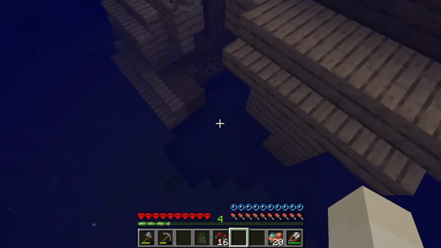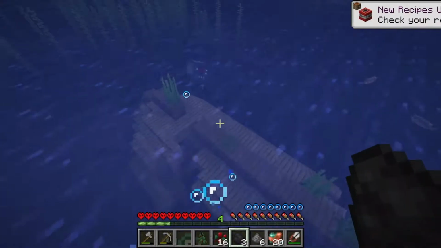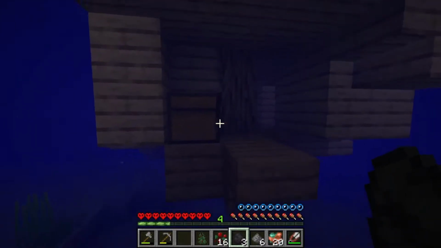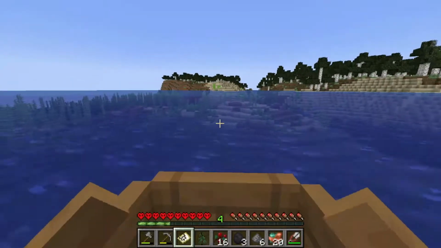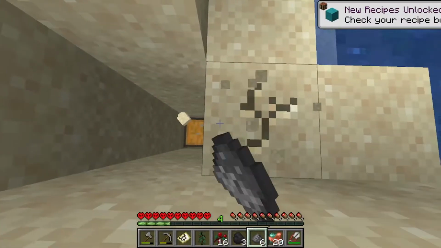All right, let's see what we've got in here. Junk. I guess I'll take the coal, and then is that the only chest in this one? I feel like there's more. Yeah, there's one right here. Buried treasure map. Yes, that is what I was looking for. It looks like it's on this beach right over here. Kind of by where that turtle is. Yes, perfect.